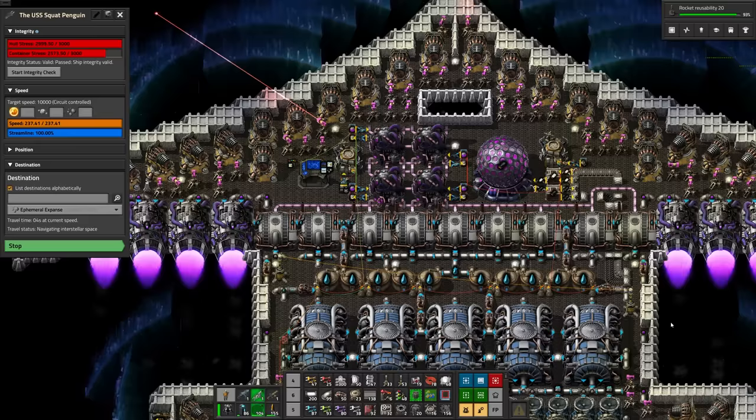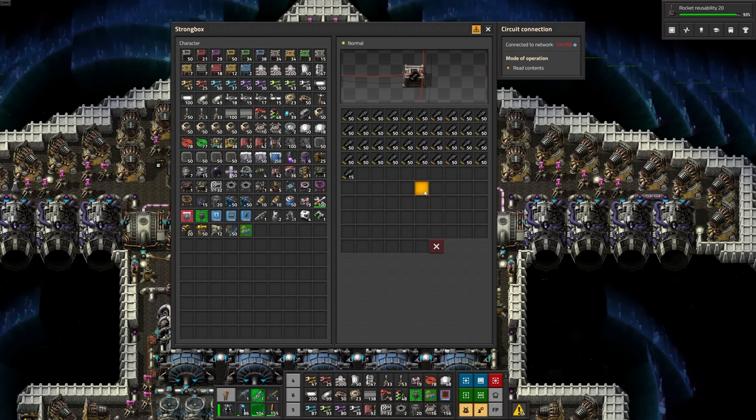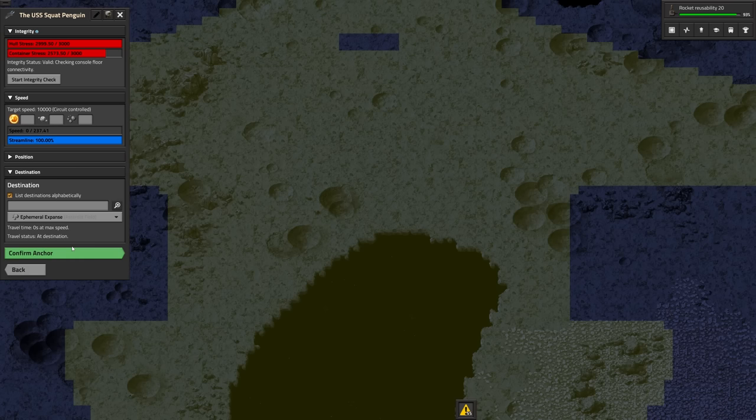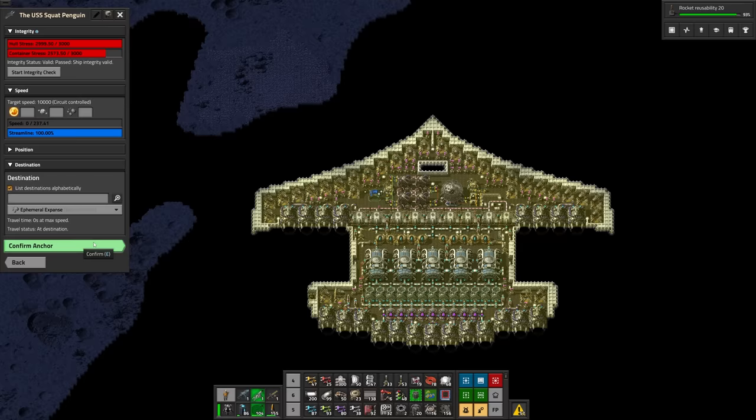Alright, status report. We are arriving at the ephemeral expanse asteroid field in 0 seconds now. And we have filled, looks like, a little bit less than half of this container. That's pretty good. We do need to land here so that we can turn around, because we need to do a little bit of automation. Very minimal automation. We just need to find somewhere to land that doesn't have anything. Actually, it doesn't matter where we land, but I'd like to land where there's not an asteroid.